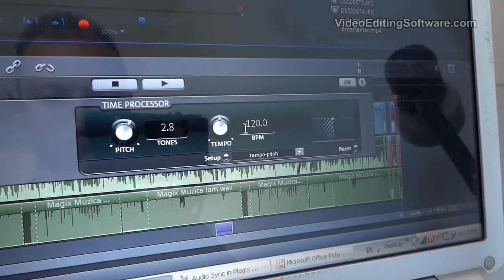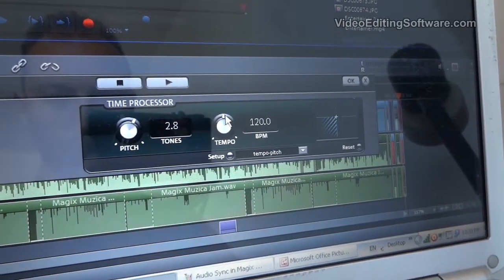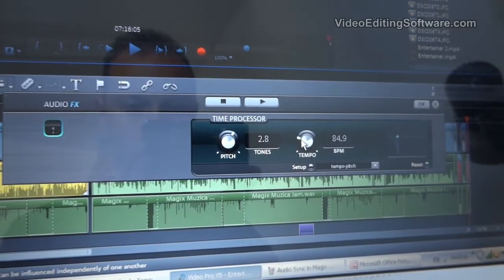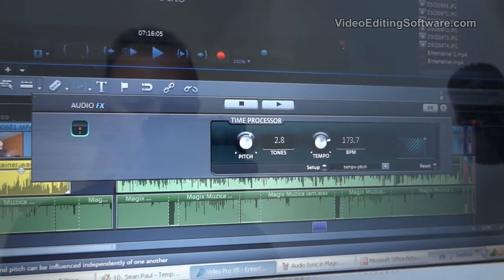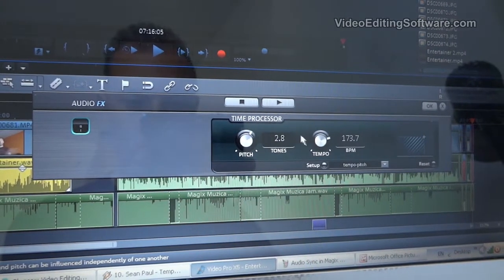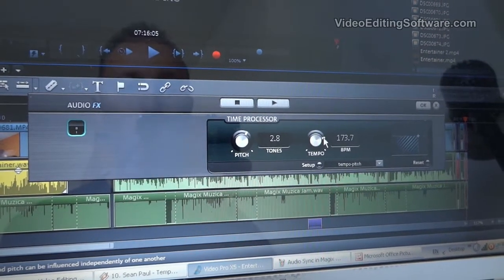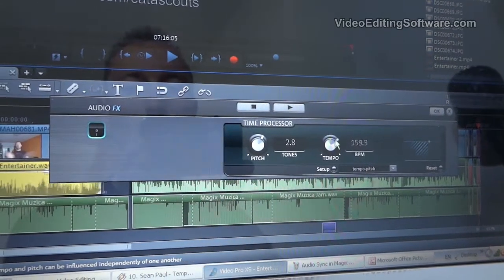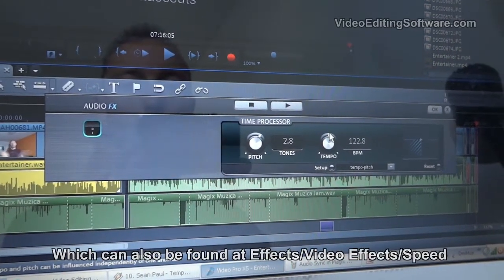And you also have the tempo. If you play with the tempo, it will actually shrink or enlarge the track, the soundtrack, but you don't want that. Notice the track that is stretching, that is moving there. You don't want that. So that's the equivalent of the speed factor.